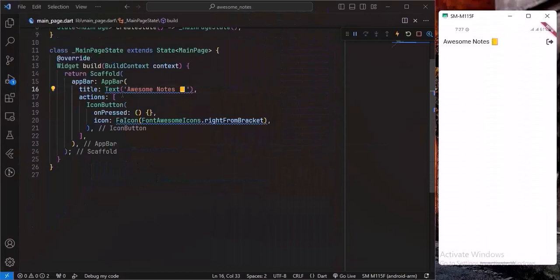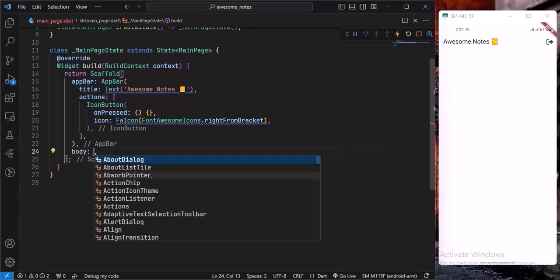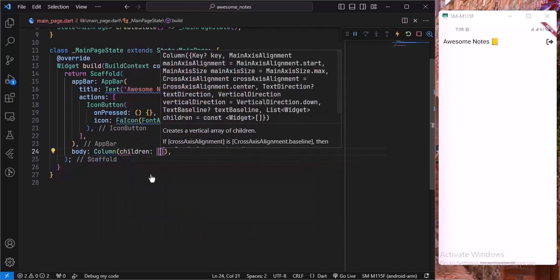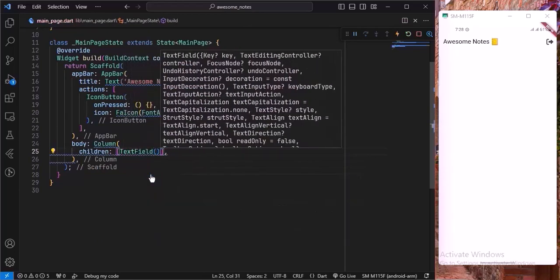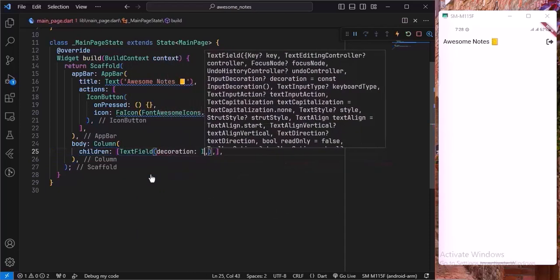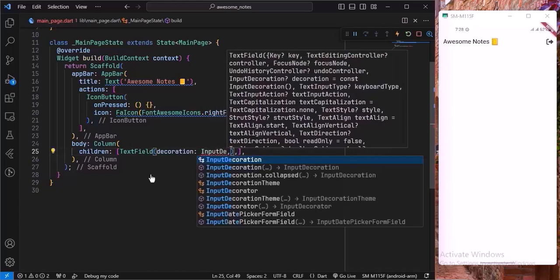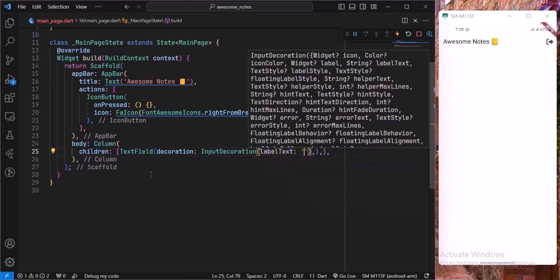So this is the app bar section that we worked on, and now it's the body turn. So body also takes a widget, which in this case we'll use a column, and as its children, first of all let's add a text field, and for the text field we'll add a decoration which takes input decoration, and here we will add a label text, and we will say search notes.